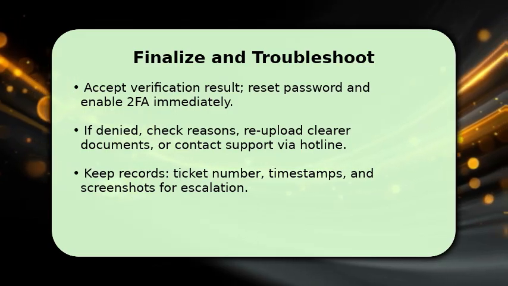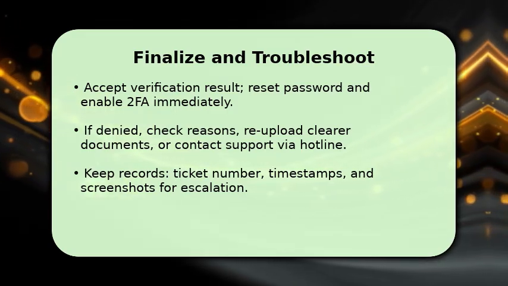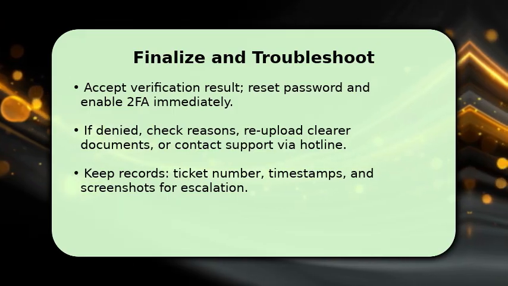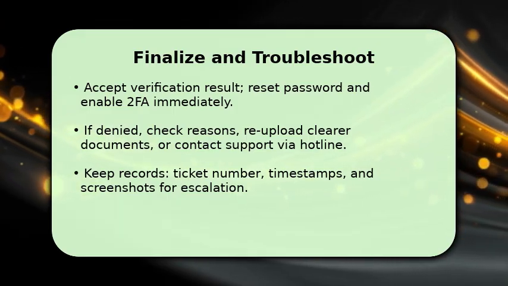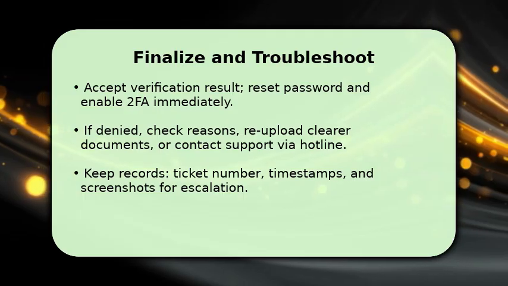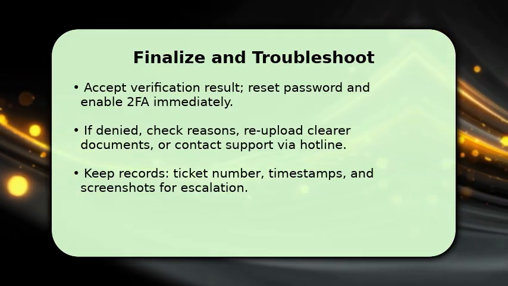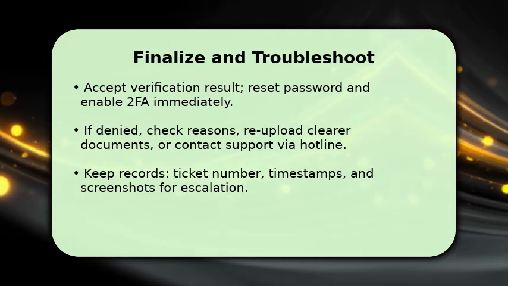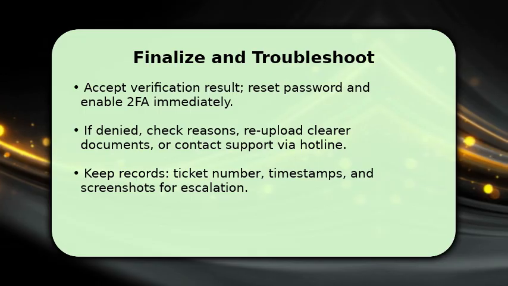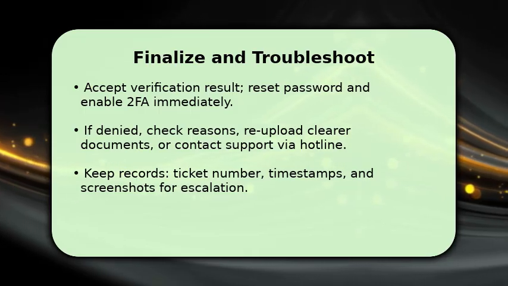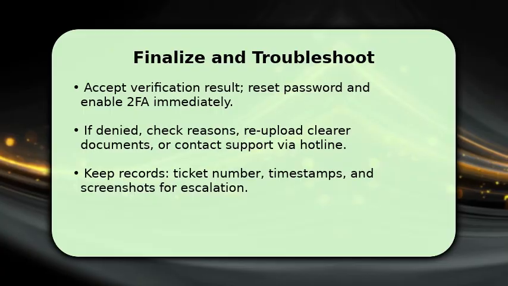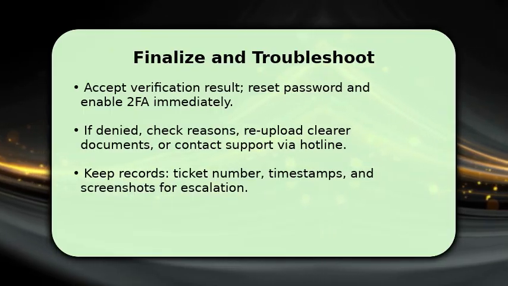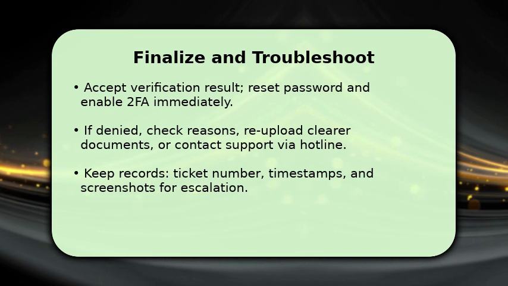If your request is denied, read the rejection reason carefully and re-upload clearer ID or additional proof. Once done, resubmit or escalate via the official hotline and support chat. Make sure to keep the ticket number, timestamps, and screenshots of submissions. These speed a follow-up. Finally, monitor linked accounts for unusual activity and update recovery contacts to avoid repeats.